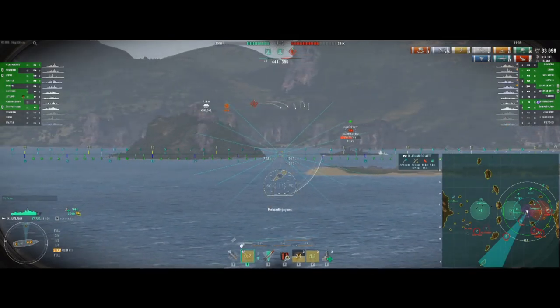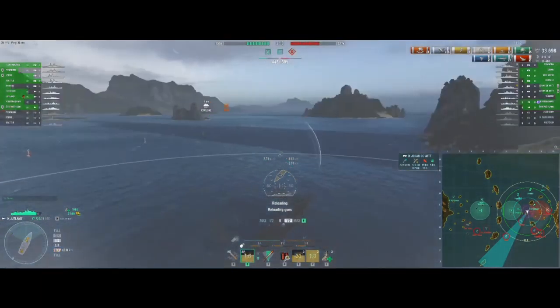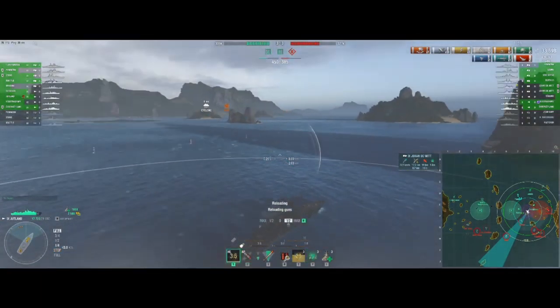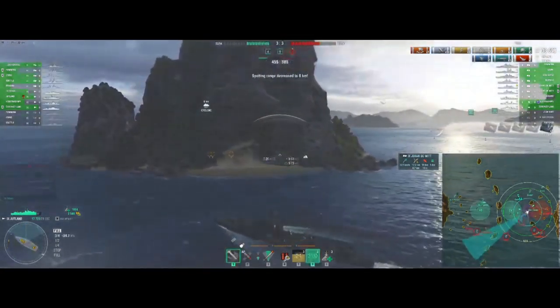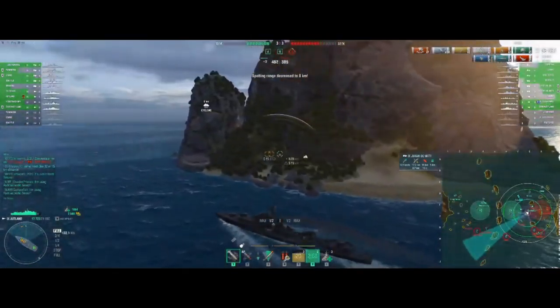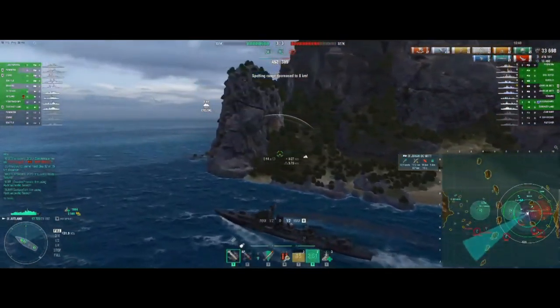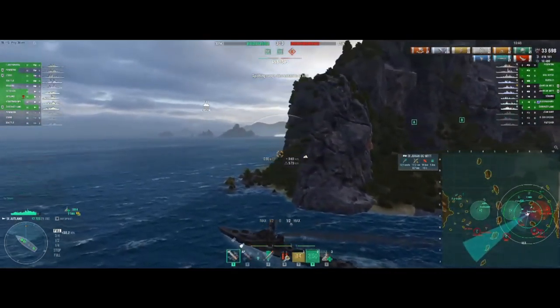You have a limited amount of time, so zoom in, get the best shot possible. Let's go. You can pop your hydro. Sometimes Yugumo just wants to torpedo rush me, so I was a bit scared he might come from the island. I think he's still scared of the Fletcher, so most likely he's gone. Your smoke is almost back up.